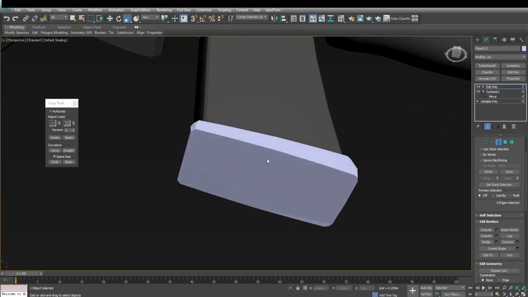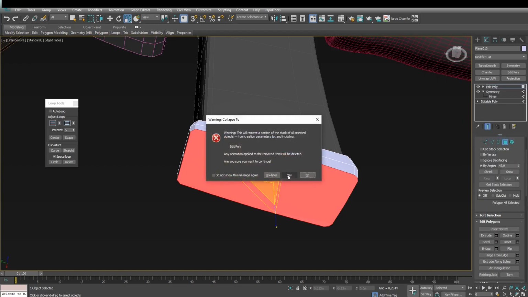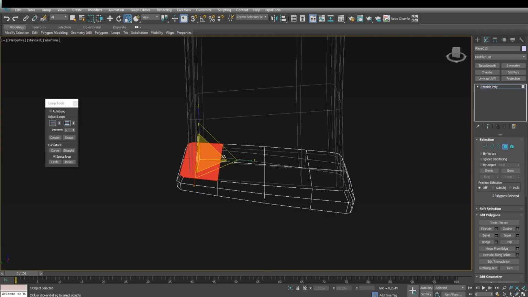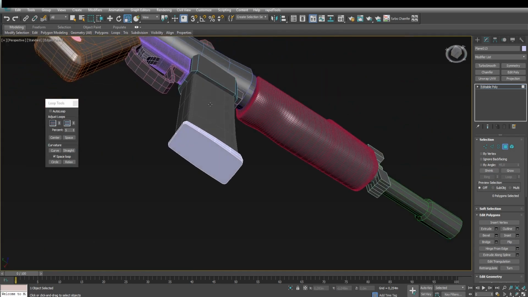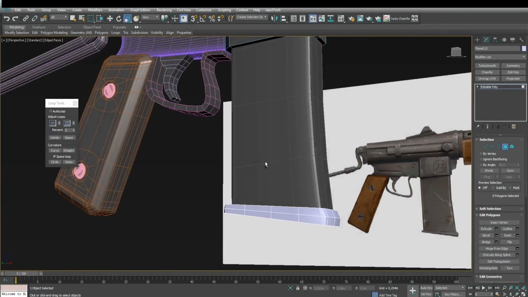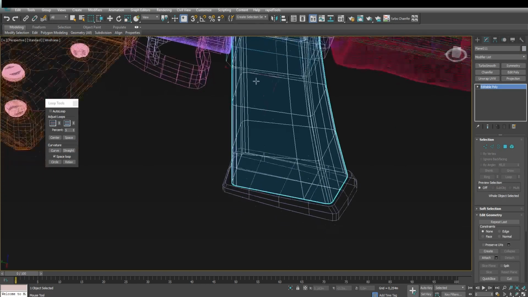And you will always notice the faces are not planar if you have bad shading. Like in this case, you can see some edges or some artifacts here. So this is a perfect opportunity to use make planar. And now the artifacts are completely gone. I'm gonna do it here as well. And yep, that's it. And now we can just add our support loops like we used to do it on the other pieces.